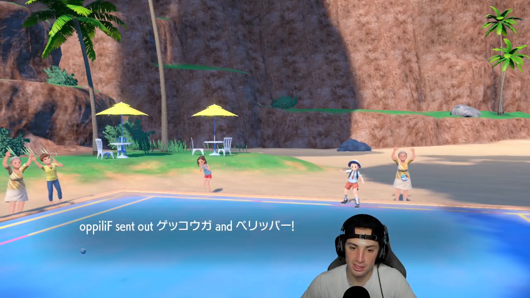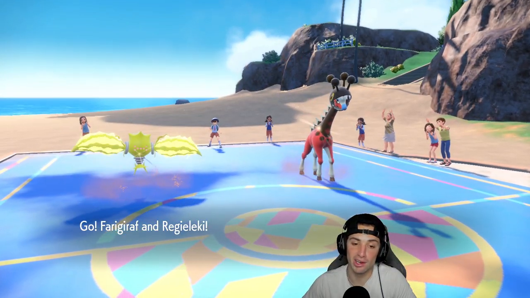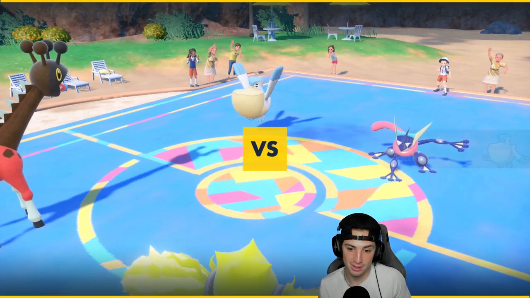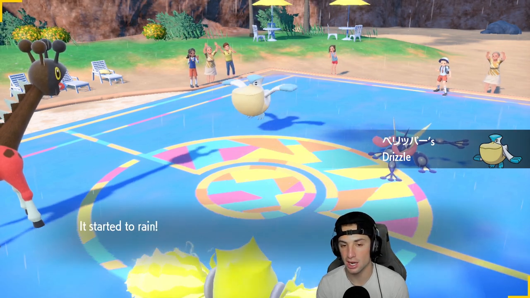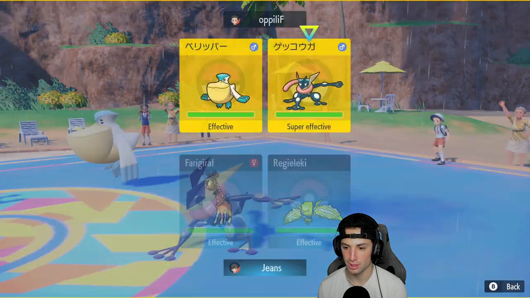So let's see who the lead is. It's going to be Greninja and Pelipper, I did not think that. But Regieleki's out here first, which is big time. We got the Sash on that. I think we might just pop a Trick Room here. Actually, no, we're not going to pop a Trick Room.